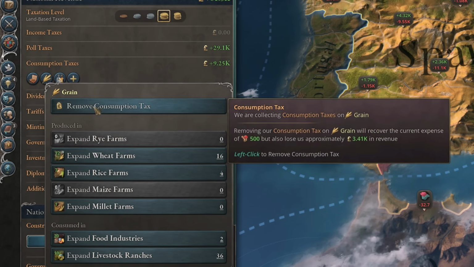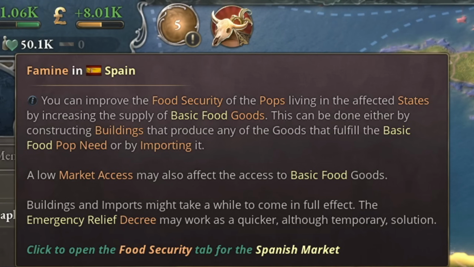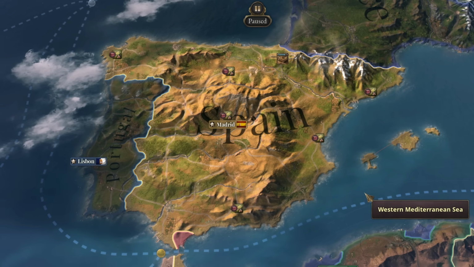Now I can cancel the extra grain tax, and in 2 months I'll restore the previous tariff and subsidy levels on grain, because I don't want people to just start dying of hunger. And now it's time for the new mechanics that affect Spain's further gameplay.